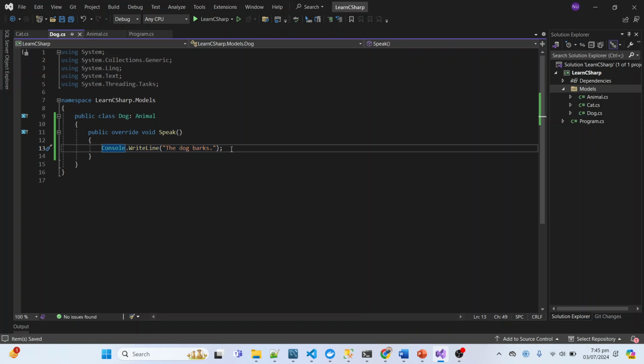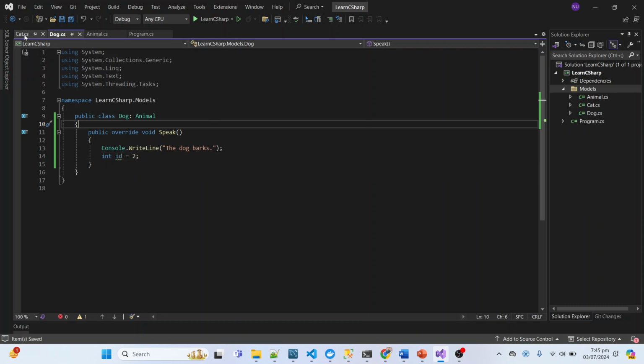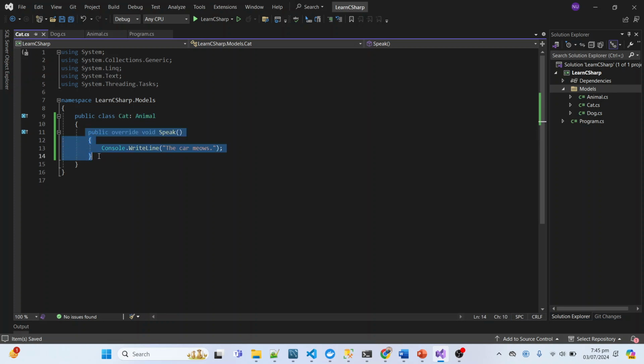I can write anything here. Then I defined another class, Cat, and also derived it from the Animal class, and again changed the implementation. I overrode the parent class function. So we basically defined three classes.